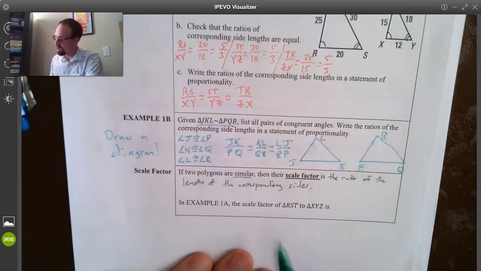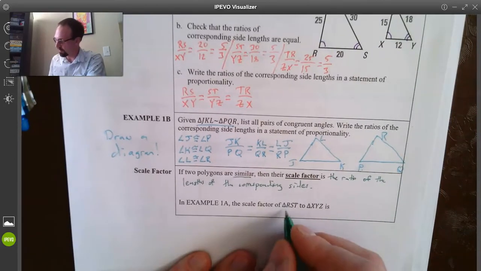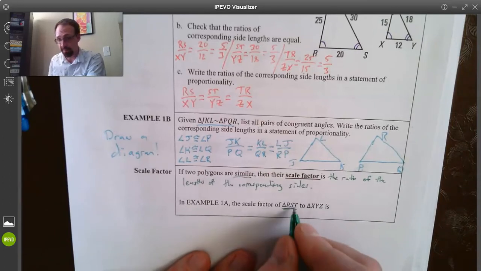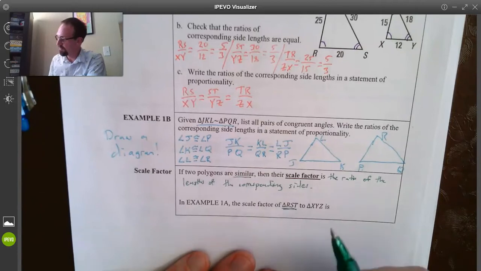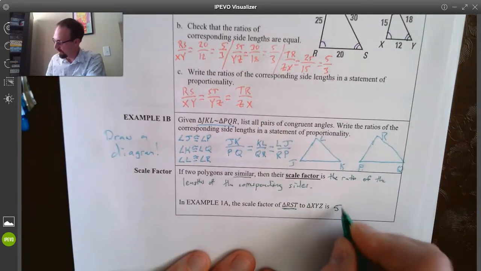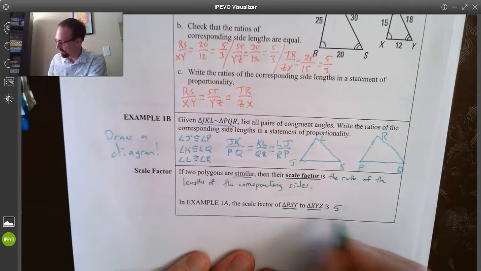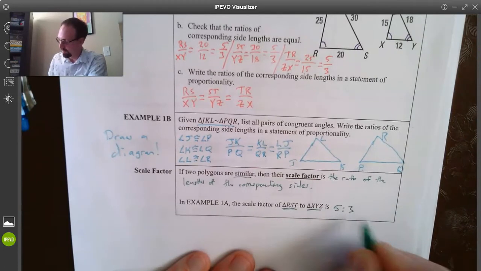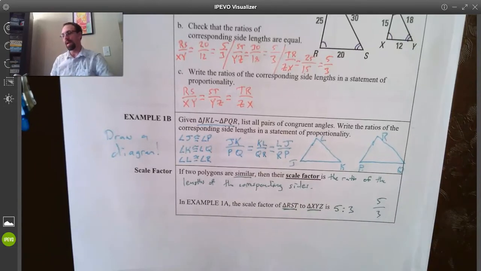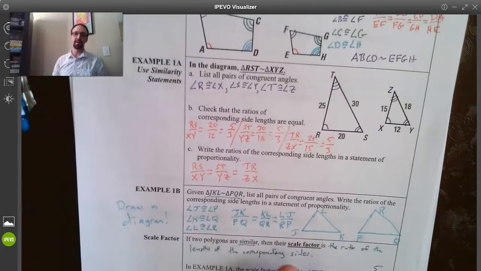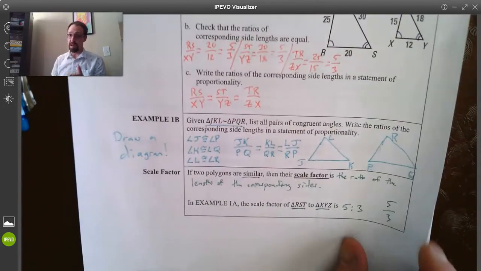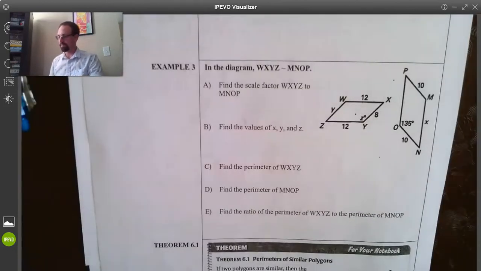So just going back very quickly, talking about the ratio from the scale factor. That means that order does matter. Because triangle RST is first, that triangle we had was the one with the 5, and then triangle XYZ, that was the one with 3, so it's 5:3. That's one way to write it. Remember, you can also write it as a fraction. If you saw, I actually wrote that above because I wanted to keep that same order. So just know order does matter, and it matters when we're talking about the scale factor with this.